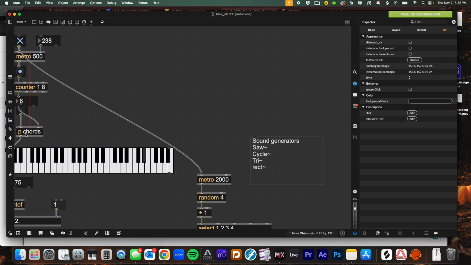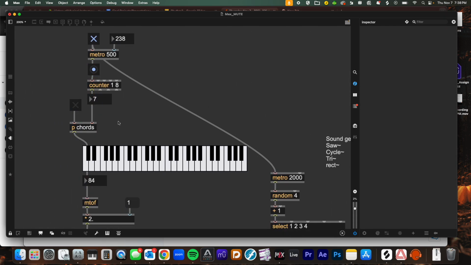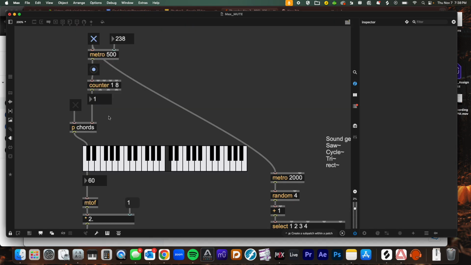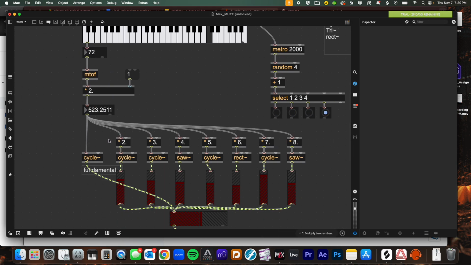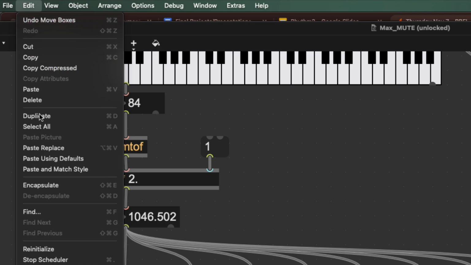So the cool thing about this is that my chords now live in this little box, and I can easily double click on it to open it and see it. But it's now kind of hidden away in a folder where it's cleaned up the UI a bunch, right? And the really cool stuff about this, watch this. We could go down here, encapsulate all of this, Shift Command E, and I can also encapsulate if I go up to Edit, Encapsulate.